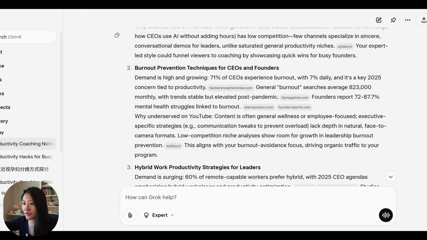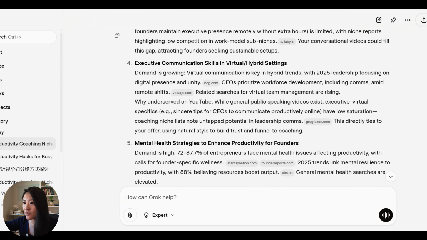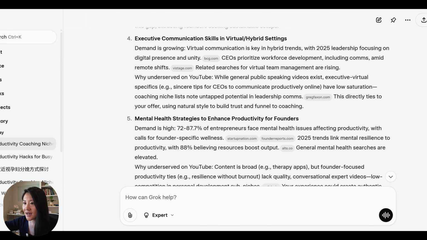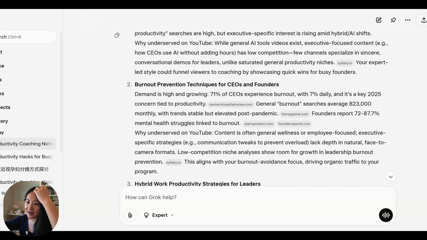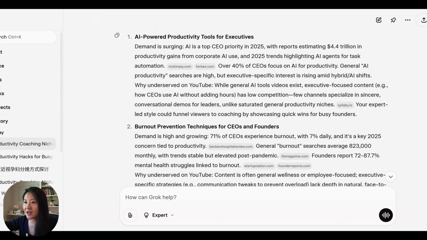So I'm going to just quickly review each one here, and I'm going to pick one that I think I like the most that I'm going to focus on to film a video about. So before that, what I like to do is cross-check it and validate to see if this one is actually currently underserved, typically using either Google Trends or YouTube directly.